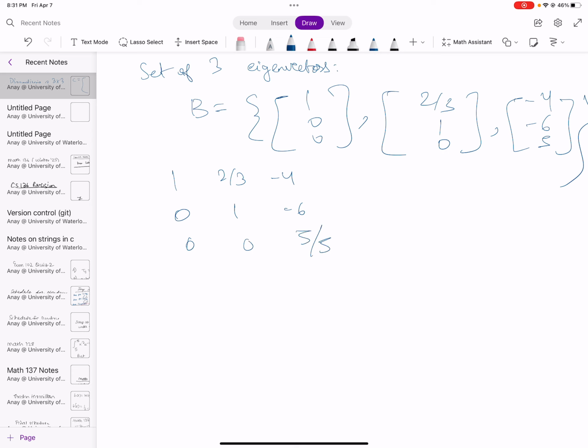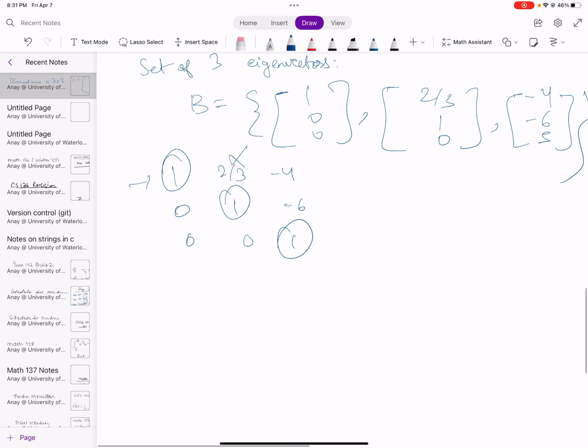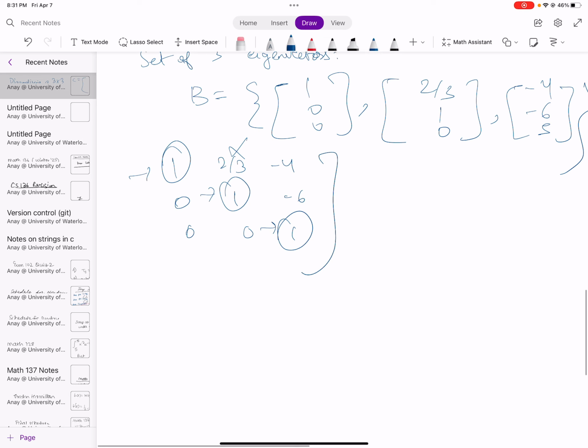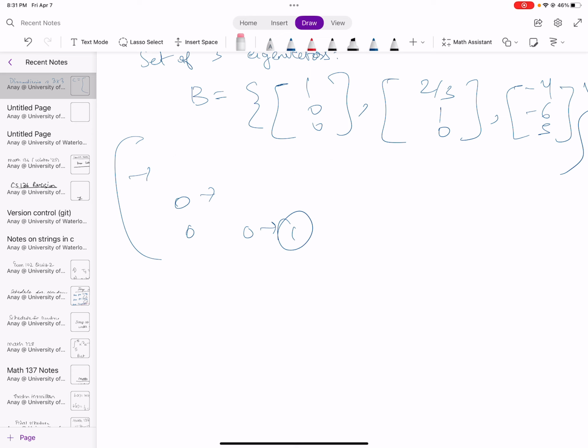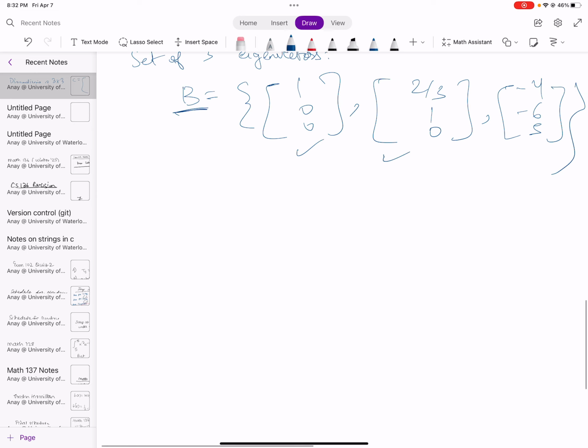If we divide the last row by 5, we would get 1 here, and we would have pivots in all three columns if we did RREF and removed this, right? So this is a linearly independent matrix, which makes these three components themselves linearly independent. And therefore, we know that the basis, which by definition is supposed to be linearly independent, consists of three linearly independent vectors, which in our case are also our eigenvectors.